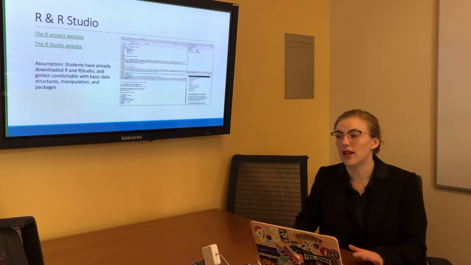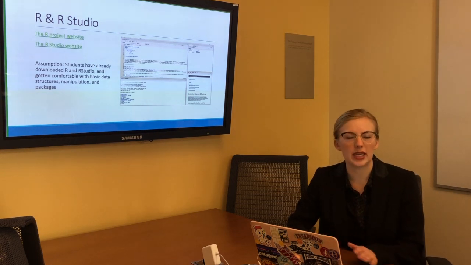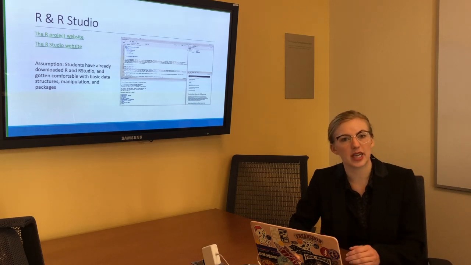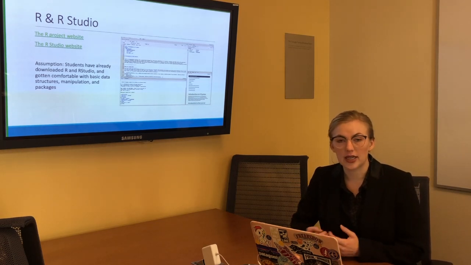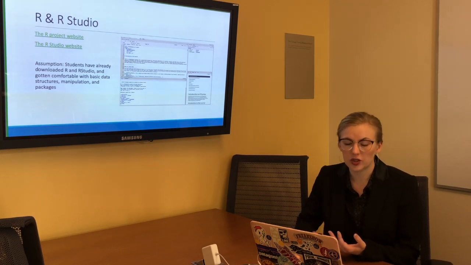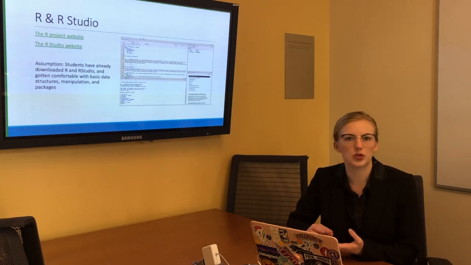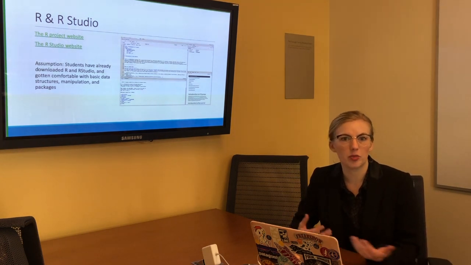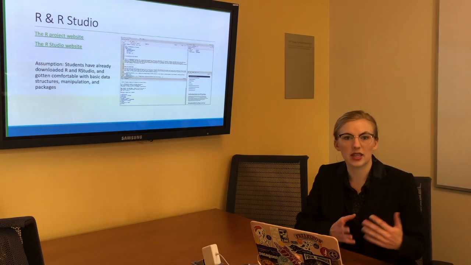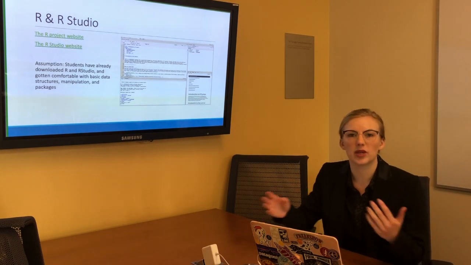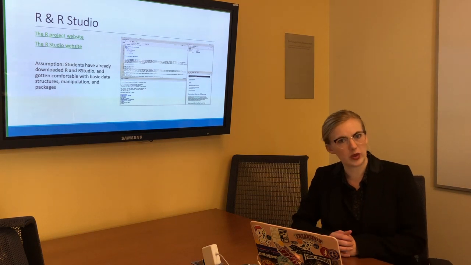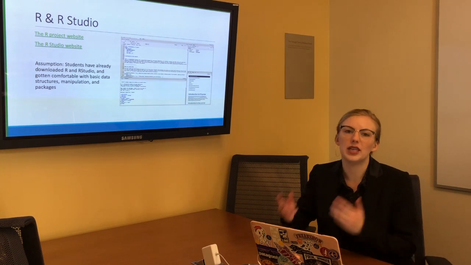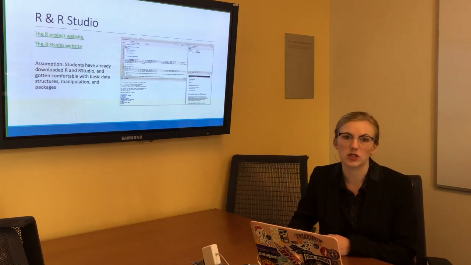So first, I just want to say that in this workshop, I'm assuming a base level of comfort on the part of students with R and RStudio. In a previous exercise, I would have guided students through downloading R and RStudio, creating tables, working with vectors, manipulating the shape of data, and also installing packages, and the concept of R as a language and packages as the customizable scripts you can use for flexible computing. So all of that, just a basic entry level of working with R, will be necessary for students to be able to continue on with this workshop.